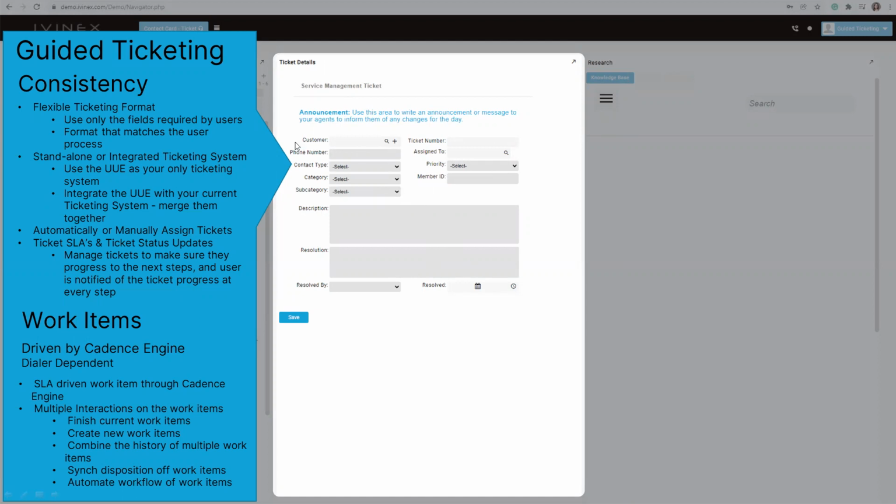So the question is, if I make selections 1 and 2, what data fields do I need to see down here for selections 1 and 2? If I make selections 3 and 4, then what data fields do I need to support selections 3 and 4? So you have a lot of power and control over the step-by-step process, meaning what data fields are showing for each step in the process.